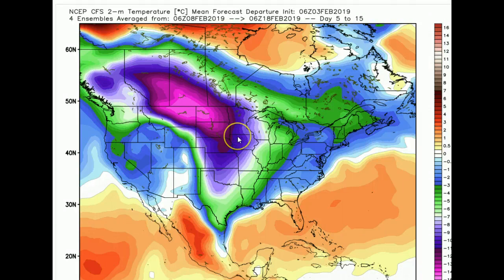Now the only way that the other models could save themselves is from say around February 10th to March 21st, pretty much east of the Rockies turn very cold and below average, and then lots of winter precipitation. That's the only way the other models can save themselves, and that's the only way my forecast is going to be able to save itself. Otherwise, my forecast is pretty much going to bust. I admit that. I'm not going to beat around the bush about that.